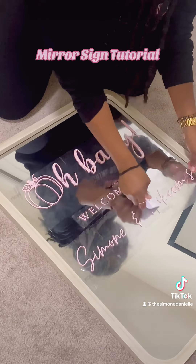Now I'm just peeling off the transfer tape, so it's just leaving the words, and it's starting to look really, really good. Mirror signs are such a cute idea for parties and events because you and your guests can take selfies in the mirror. It always looks really nice, and I always get a lot of compliments when I do these. I did one for my wedding, my sister's wedding, and now our baby shower.